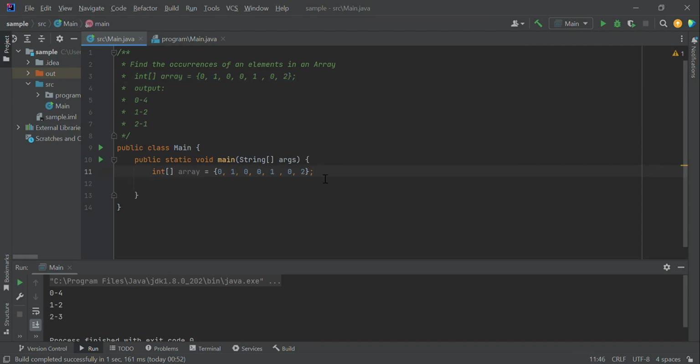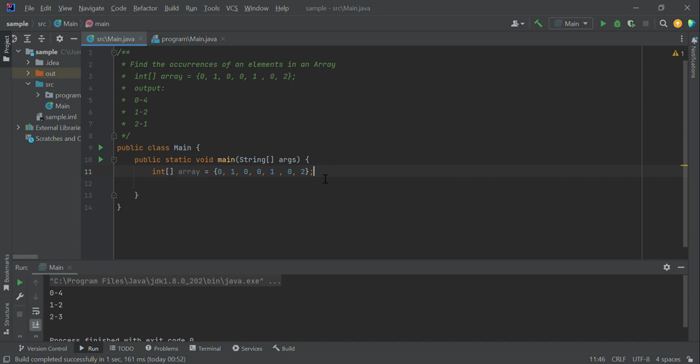Let's discuss what are the ways to resolve this problem. There are a couple of ways. One way, we can form a map by iterating this array, with the key as an element and the value as the occurrences of the element in the array.